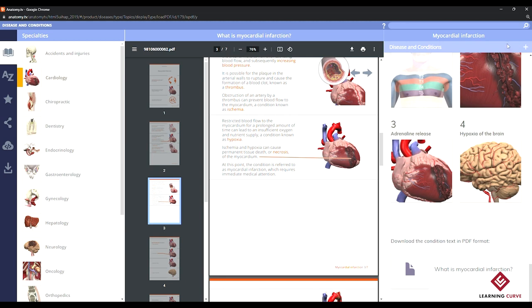Now, I hope that gave you a good overview about how the diseases and conditions title marries together the differences between healthy versus diseased tissue, and also teaches you about the associated anatomical consequences and some of the subsequent symptoms and treatments.